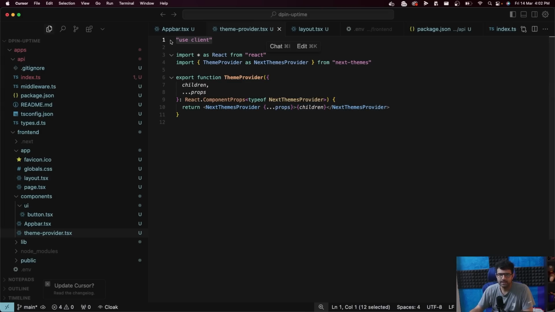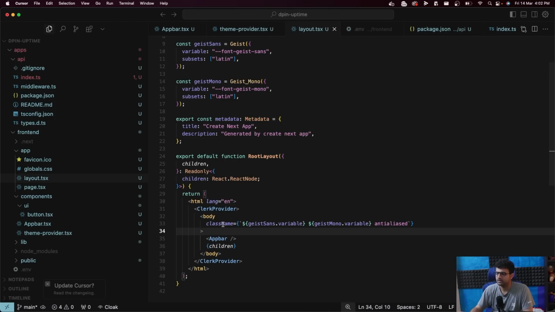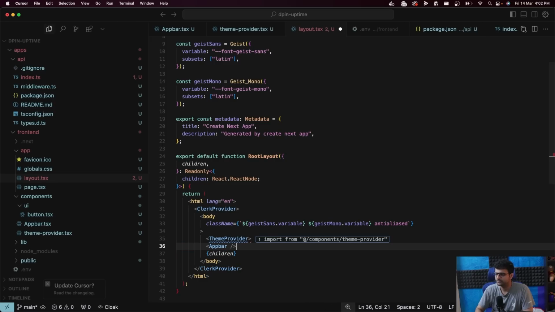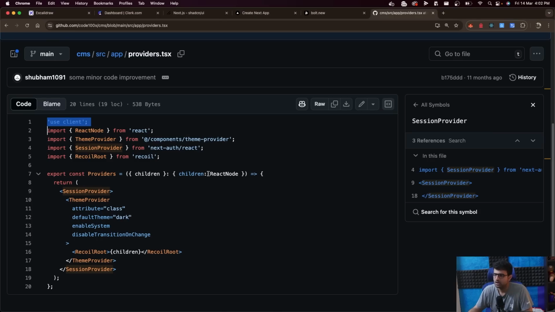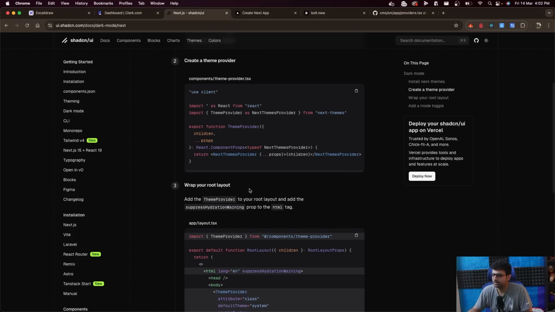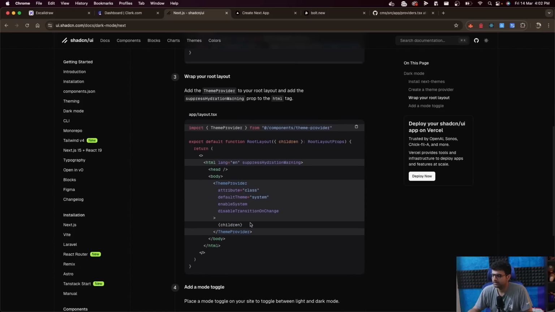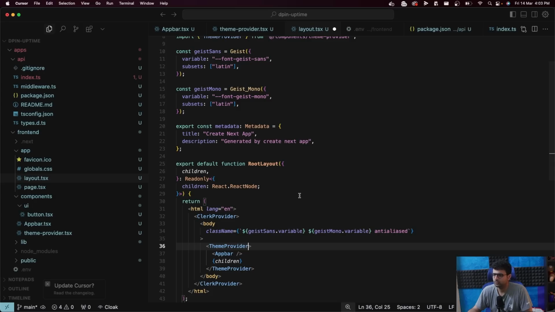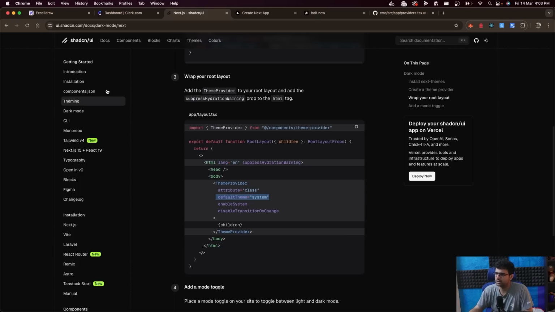I've added use client at the top. I've wrapped my application inside this next theme provider. And this theme provider is what I will use over here. And then the theme would flow throughout my application. What do we want? We want dark mode enabled. So theme provider default theme equal to dark. And that should probably do it. That should enforce dark theme throughout our application, which is something we want. We just want a dark mode application.